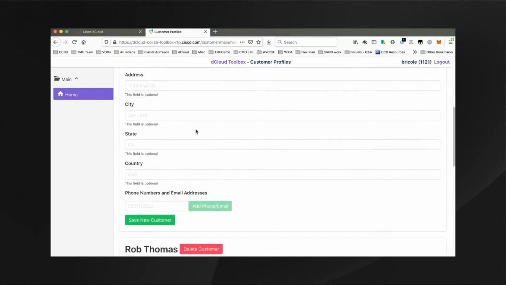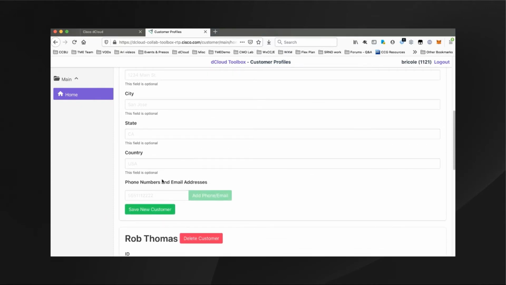But the key within this is to put in correct phone numbers and email addresses that can be associated with this contact. These will be the phone numbers that you dial in from when you dial into the contact center during a demonstration, such as using your own cell phone number. And create a fictional email address to represent that customer as well.